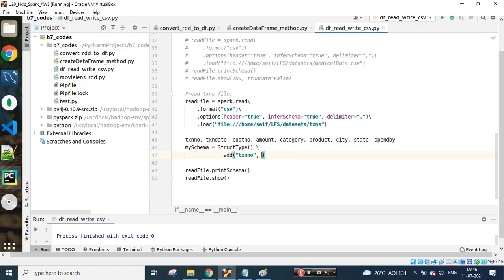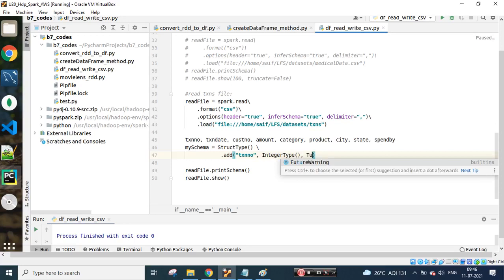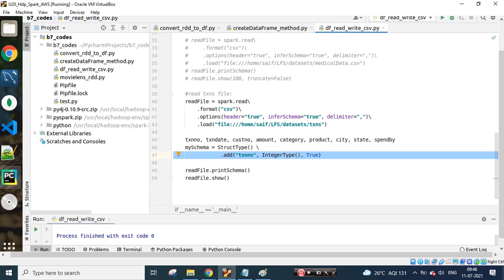What will be the type of it? Let's say integer type. And then finally the nullability, true or false. As it's a file, it won't matter. The only difference is that earlier I was writing struct field inside, and here I'm adding the field directly. Both are up to us as developers, but there is a small variance, and I'll tell you later. As of now, it's too early.